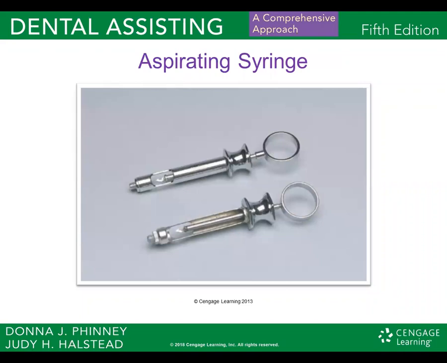This is an aspirating syringe. To aspirate means to draw, like to suck back. This is what it looks like. So when we inject into the tissue, we will pull back to make sure that there's no blood, we're not in a vessel before we go. So we inject, give a little bit, pull back a little bit, give a little more, make sure we're not in a blood vessel. If blood appears in the syringe, the needle will definitely be pulled back and repositioned.